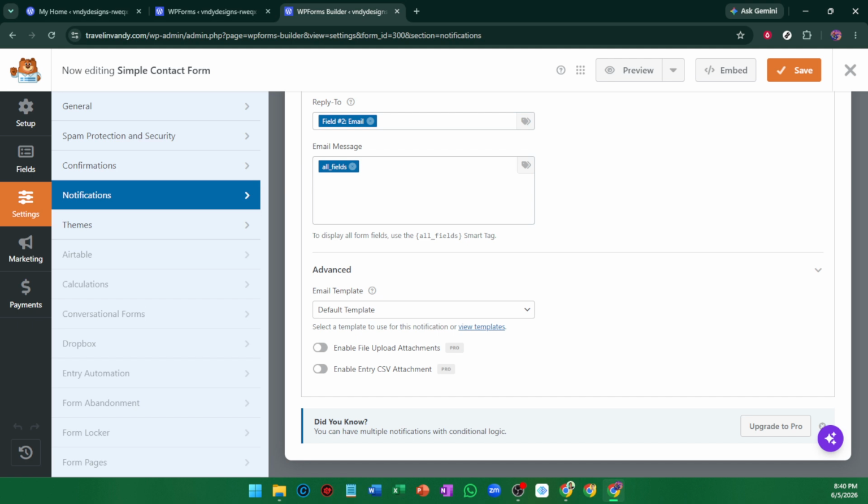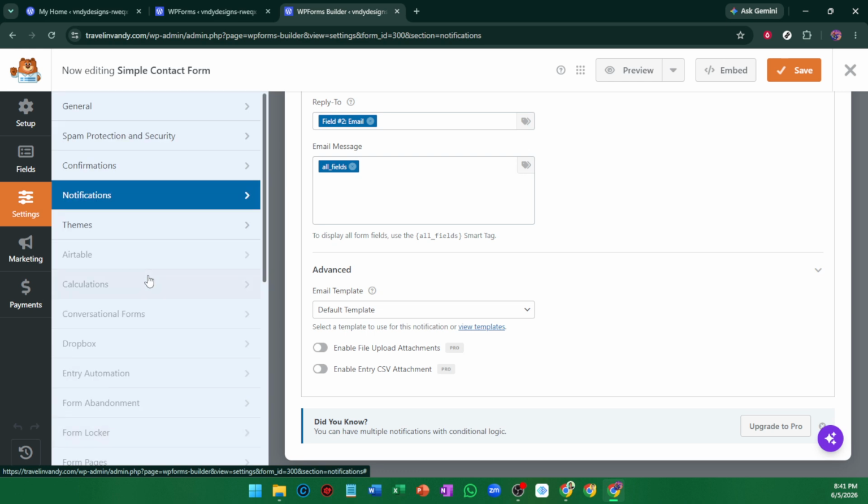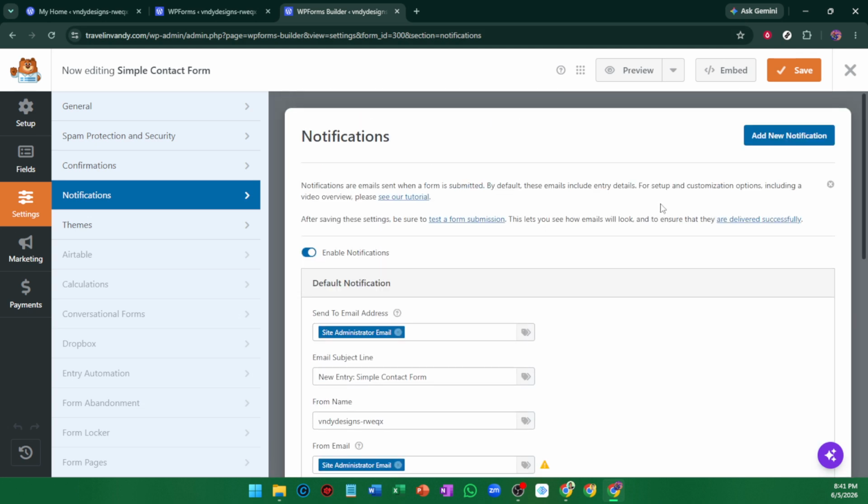Finally, check your caching and spam settings. In some cases, aggressive caching can interfere with form behavior, and spam filters may be catching notifications before they ever reach your inbox. Be sure to check your spam or junk folder as part of this process. Once you've reviewed these settings, test your form again. In most cases, one of these adjustments will solve the issue and get your WPForms notifications sending normally.